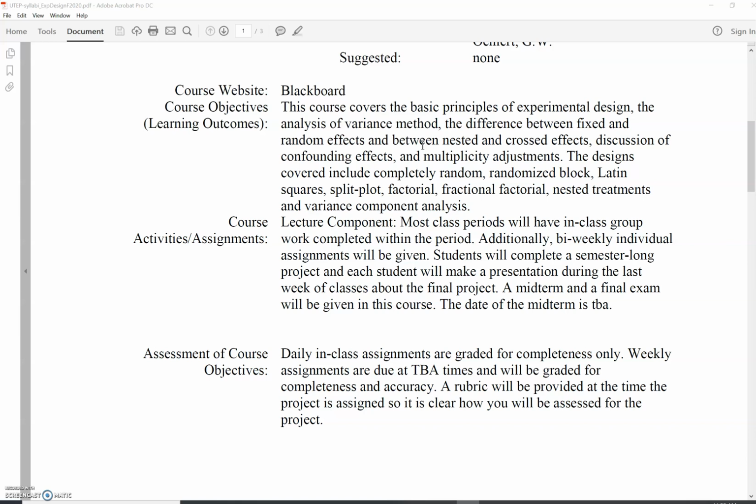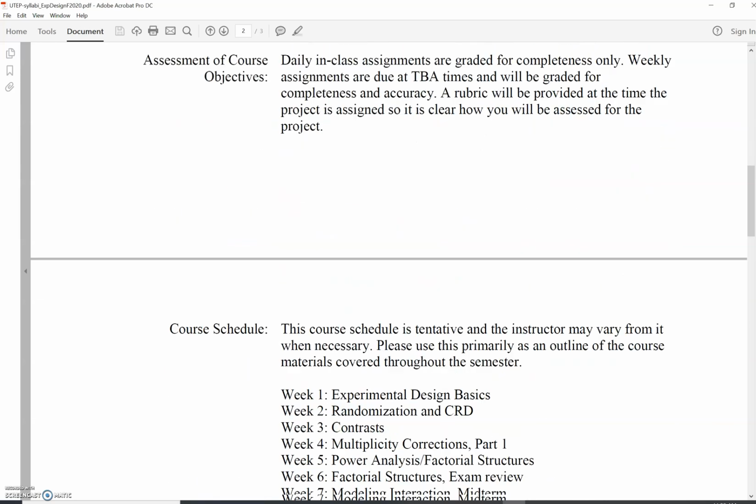Your daily in-class assignments, I'll point these out when you first get them, are graded for completeness only. These are things that typically would have been done in class. I would have been there to comment on and help you, and others are there to work with you. So this is not something I grade for accuracy. I will tell you when they are due because sometimes it depends upon how far we get in class. Generally, on the class schedule that we'll look at next, I tried to include most of those weekly assignments, but there may be things I add as we go through the semester.